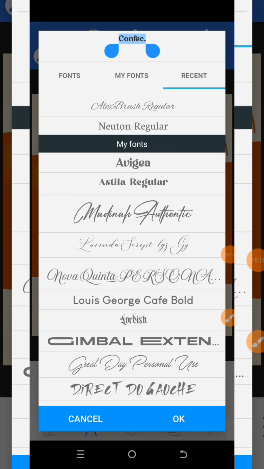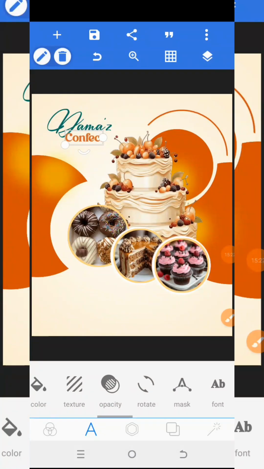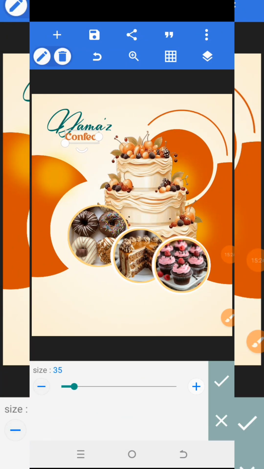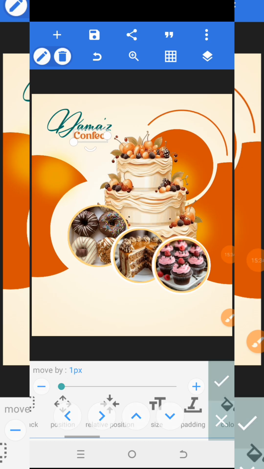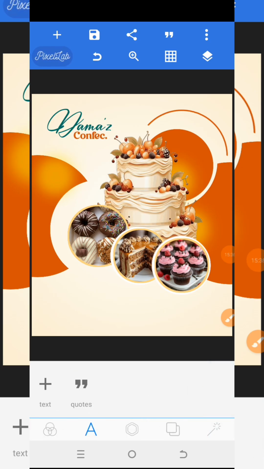Let me choose this Abijah. So I will reduce the size here. I want us to be going hand in hand. Okay, I think this is good.